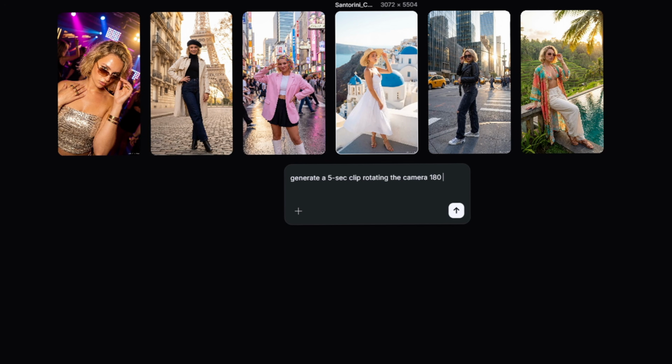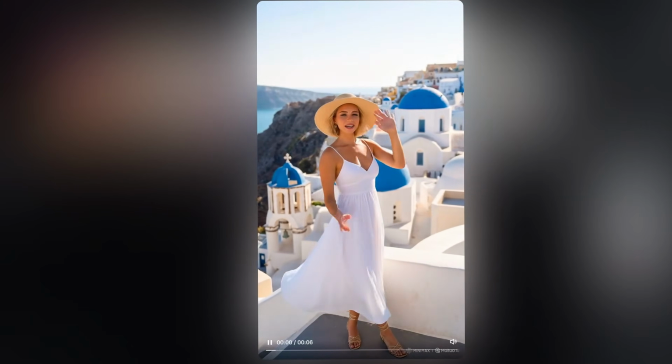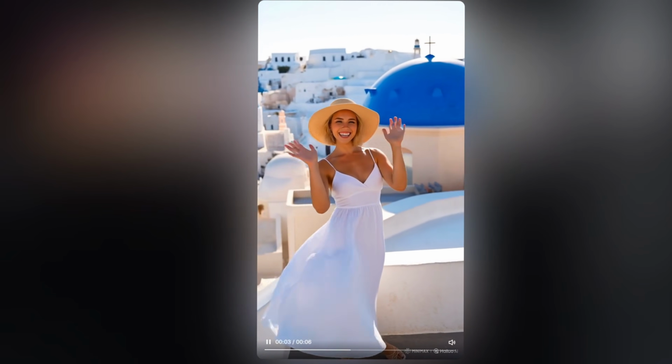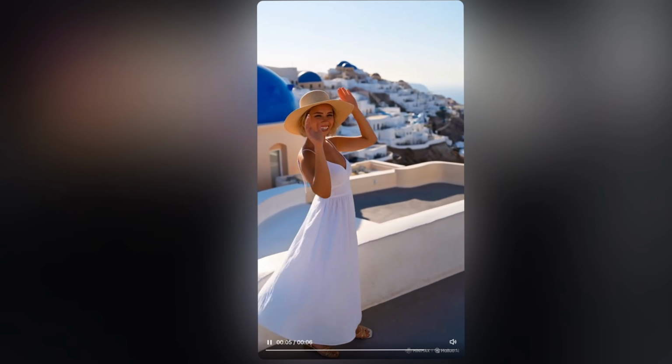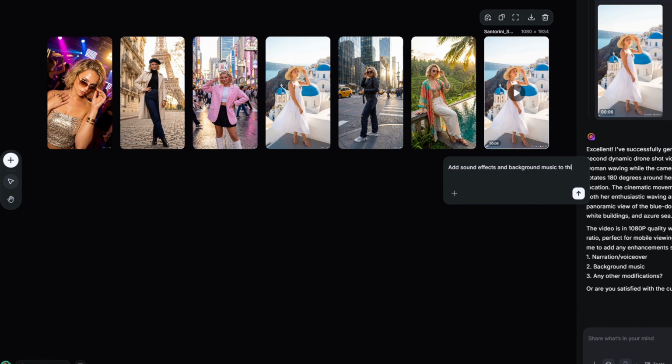Can this agent handle a more complicated task, like creating a video directly from the chat interface? Well, let's put it to the test. Oops, I actually forgot to ask it to include music and dialogue in the video. That is my bad. Let's see if it can fix that on the fly. I am going to ask it to adjust.